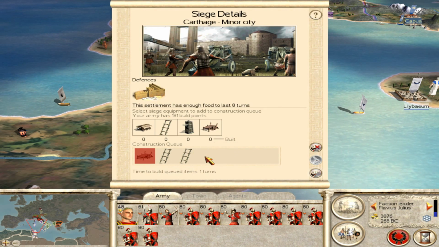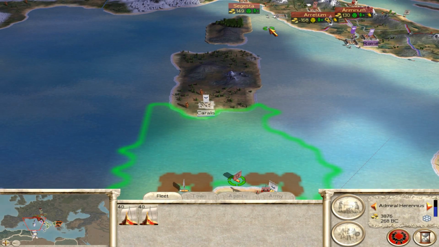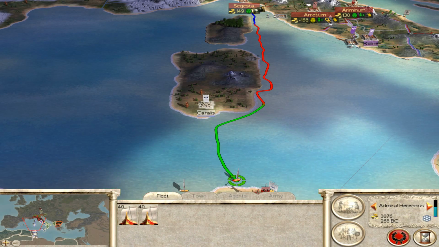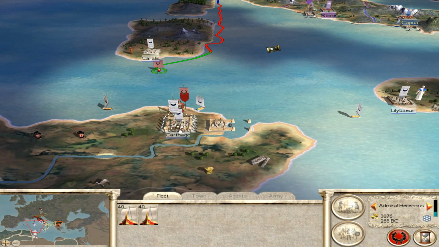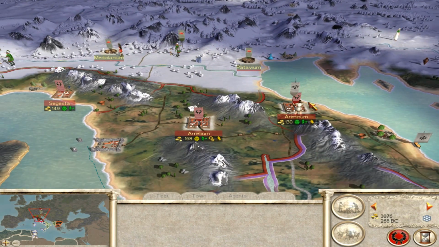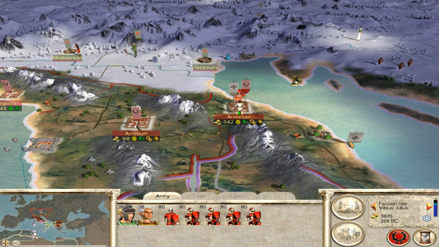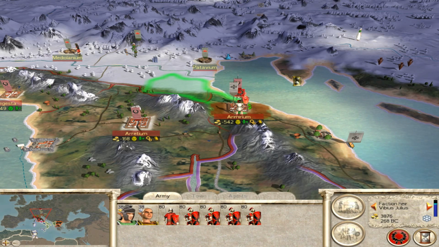Engage the enemy. So I'm just gonna have the settlement under siege. My navy needs to go back. The Carthaginian navy forces here are just too numerous. The next thing I'm going to do now is assemble my forces and advance on the rebels.